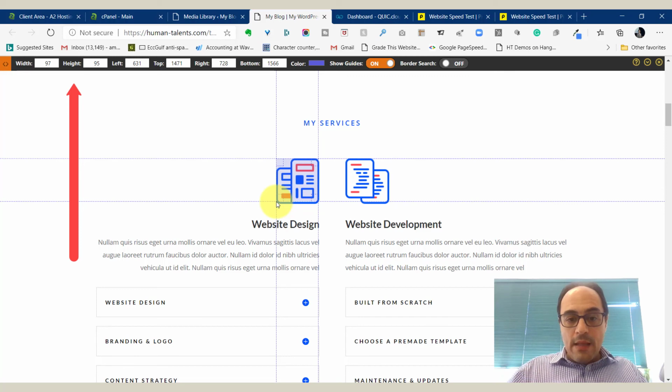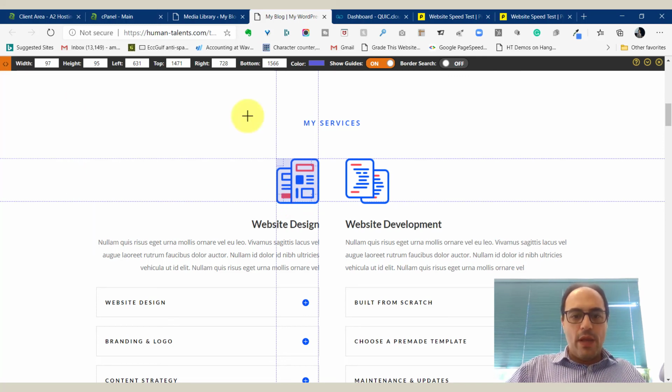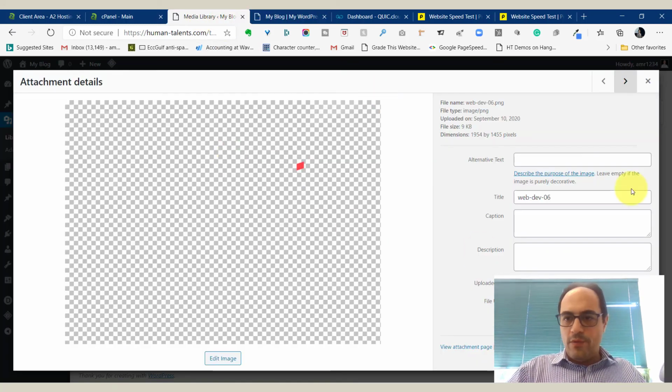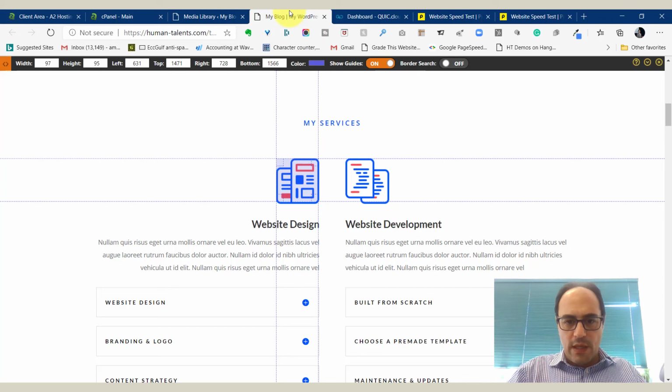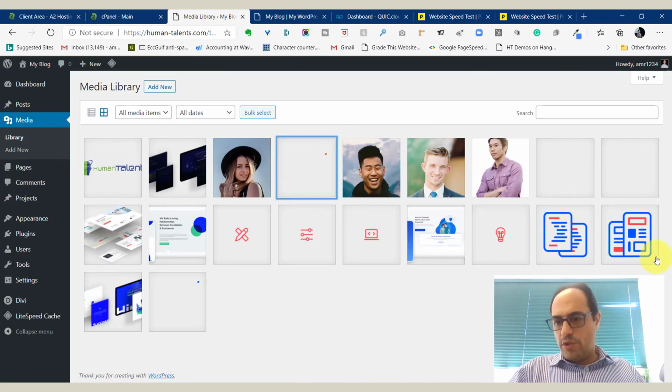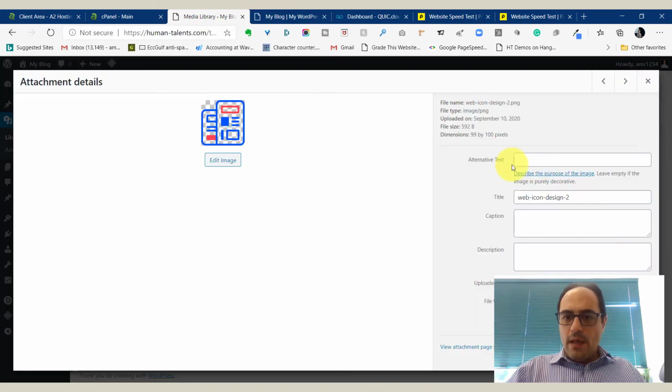On my laptop, I see it in my browser as 97 by 95. Let me have a quick look at what it is in reality. I think it is the left one here, which is the right one here. Let's click there. And look, it's 99 by 100.